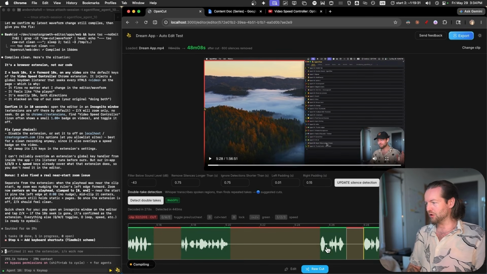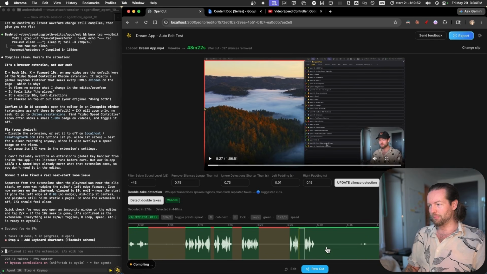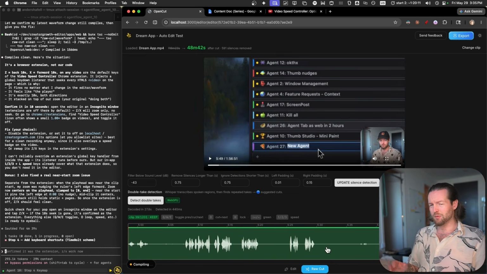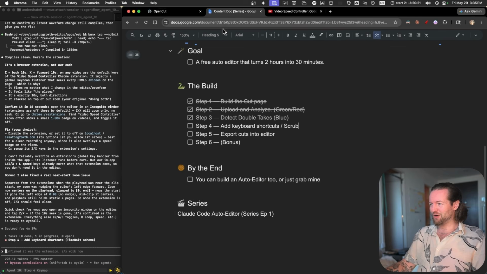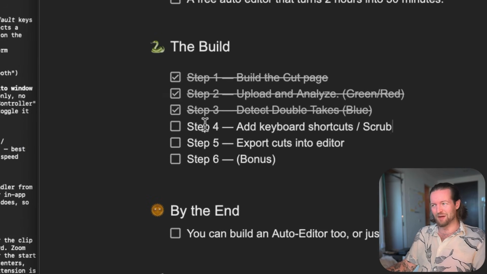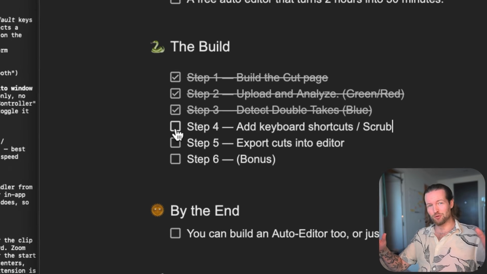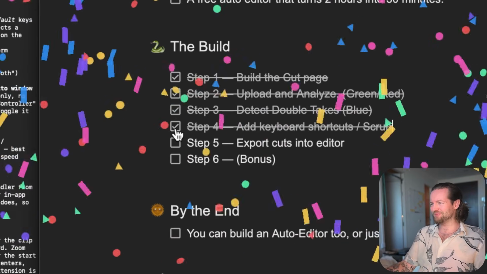And then of course, toggle green on by just doing some quick keyboard shortcuts with Q, W, and E to go forward. And as you can see, this is how you can edit silences really quickly and keep going from clip to clip with just keyboard shortcuts. Now, I'm gonna do my entire 2-hour clip because we kind of done step number 4. I'll probably do some upgrades to it, but I'll check it off for now.